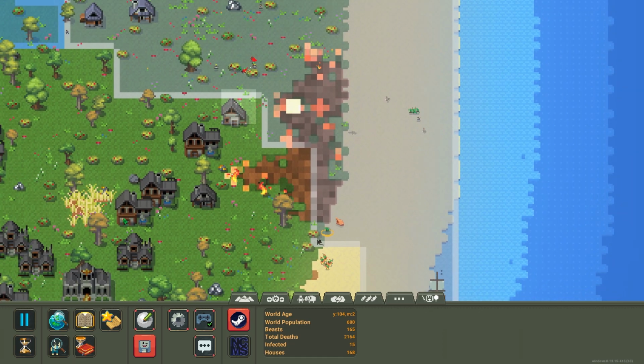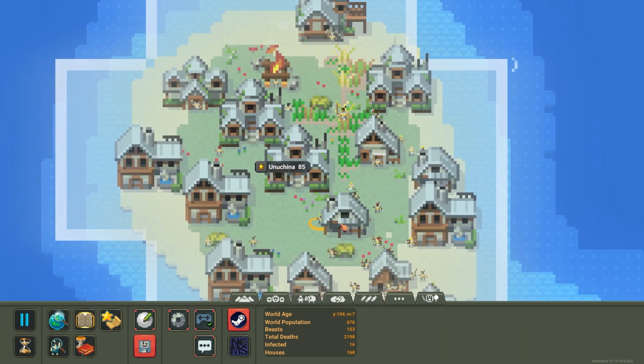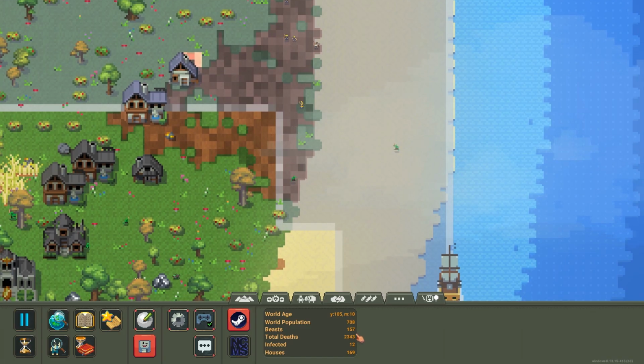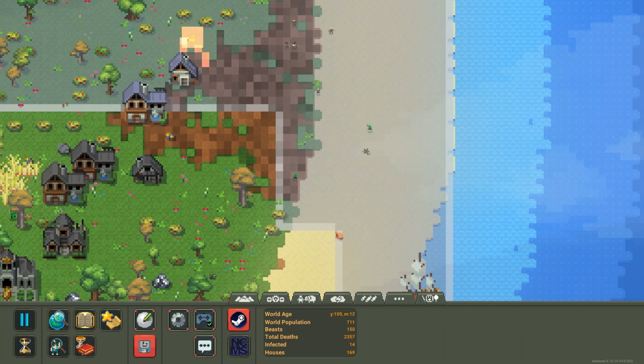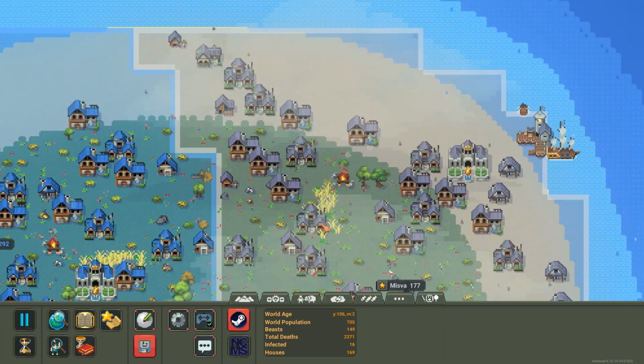Oh no! How's Unochina doing? You guys having fun? Would you like a cow? Beast population still around 150, but world population seems to be going up. Can they survive the zombie invasion?